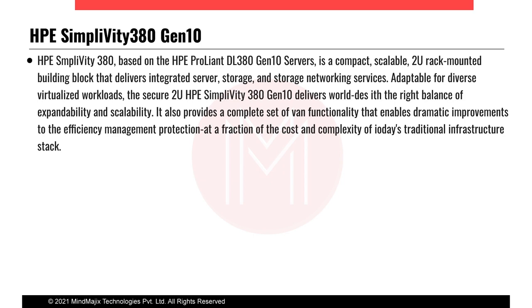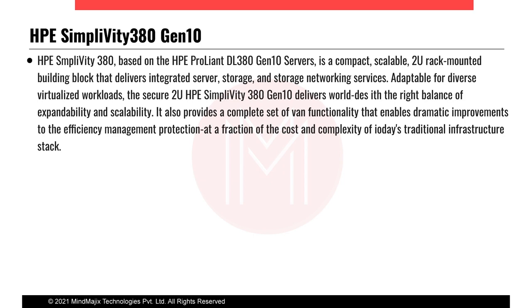HP Simplivity DL380 is based on the HP ProLiant DL380 generation server. There is nothing changed. If you take the HP ProLiant 380 generation, this is the server only. There is not a different thing, but there is something different: there is an OVC card. This is the biggest change in that HP DL380. There are a lot of things there: performance, dramatic improvement, efficiency, management, protections. There are a lot of key features available in the DL380.